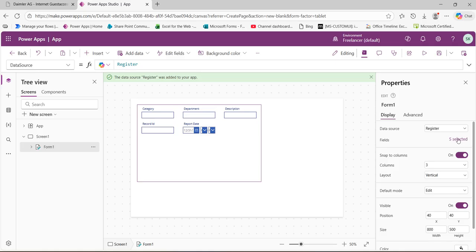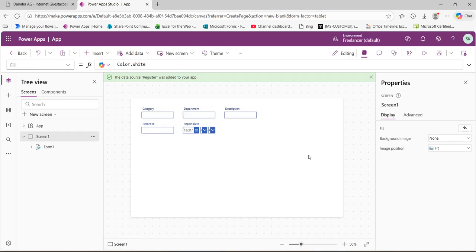Select this and go to the right hand side. Before that, we have to see one more. How can I see this form on the screen? I want to see how this form is working. I want to add the category name, the department name, the description, the record ID, and select the date. As we run a PowerPoint presentation by running a slideshow, here there is an option called preview app. You can use it the same way.